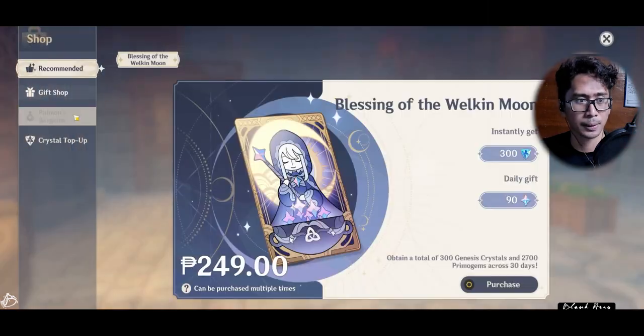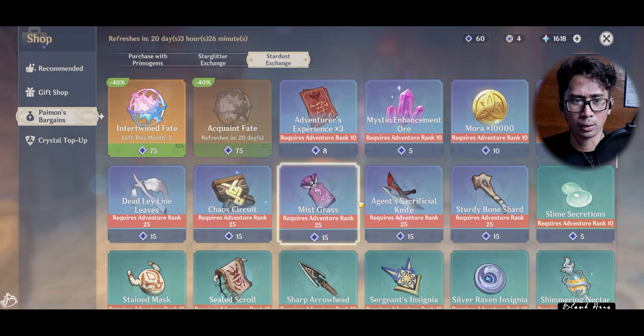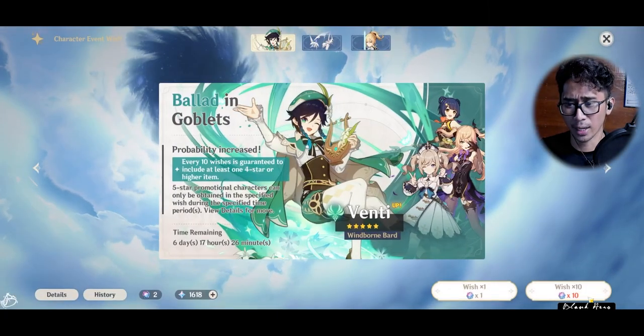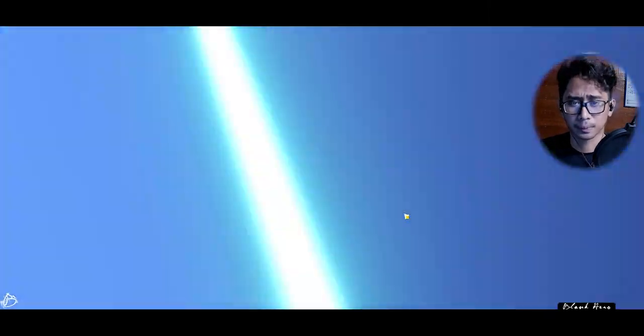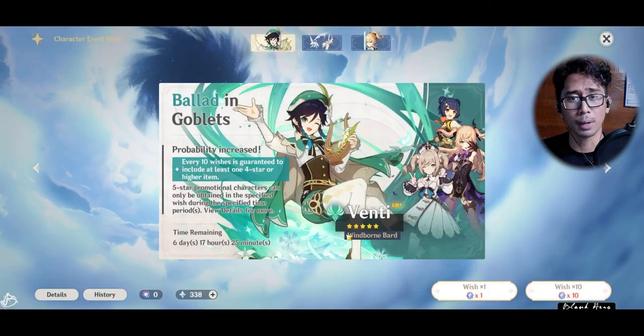So shop, Primo's bargain. Can you buy 2? There we go. Then go here. Then do an 18 pull. Perfect. Let's see what we're gonna get. One Barbara. Just one Barbara.